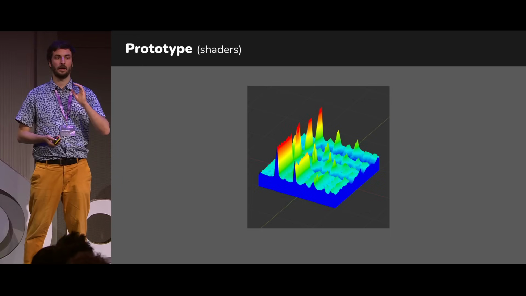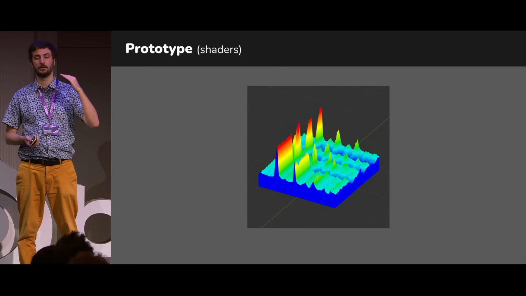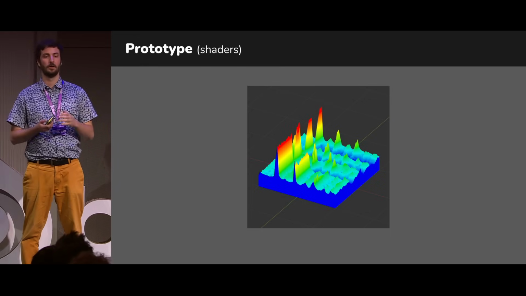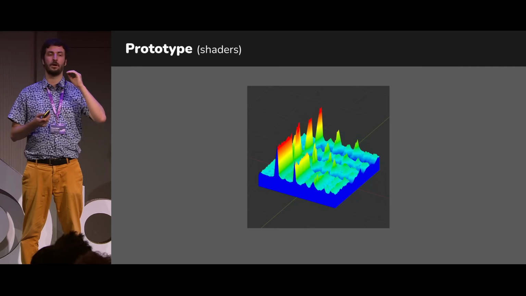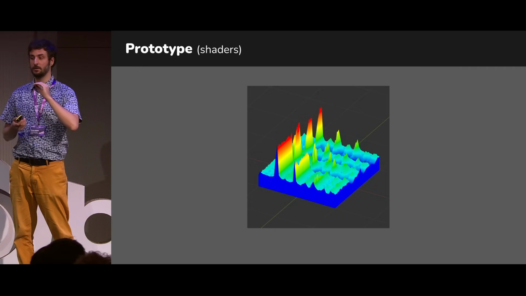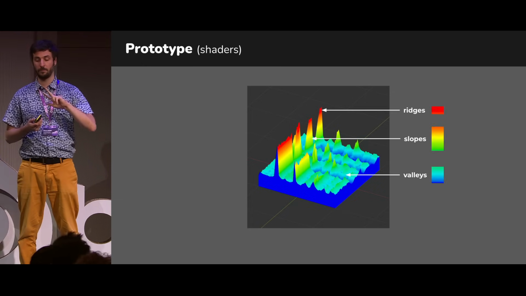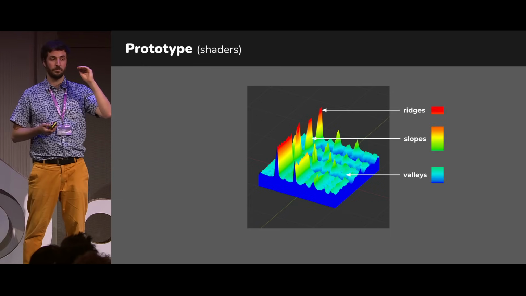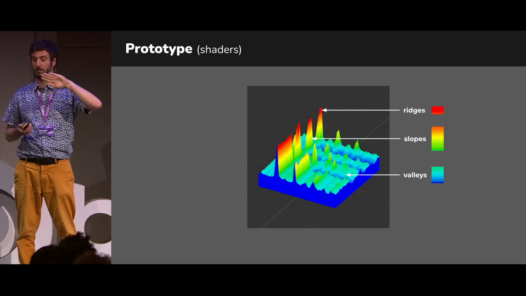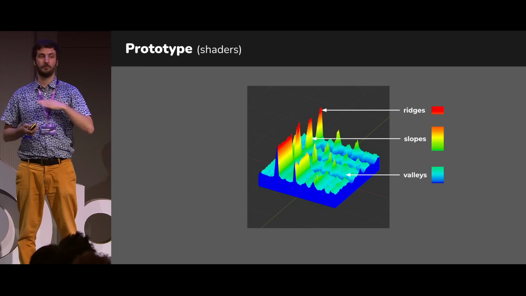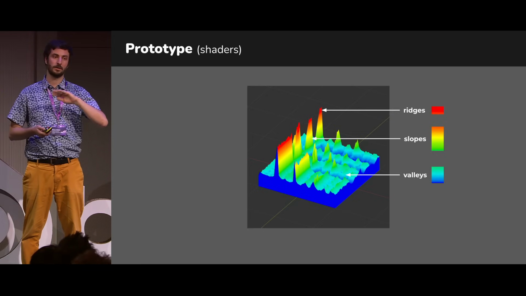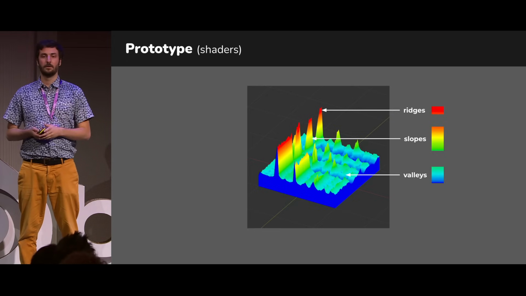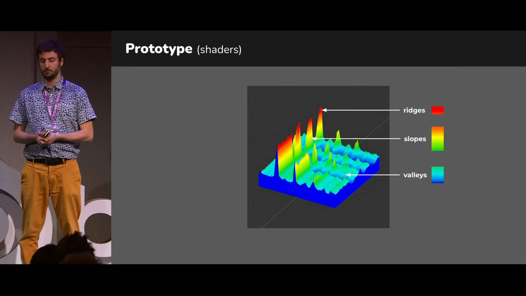One key thing I understood along the way while making different shaders is that I needed good contrast between three different parts of the spectrogram. The ridges at the top need to have good contrast with the slopes under them, and the valleys also need to have good contrast with the parts above them for some parts of the spectrogram to stand out.